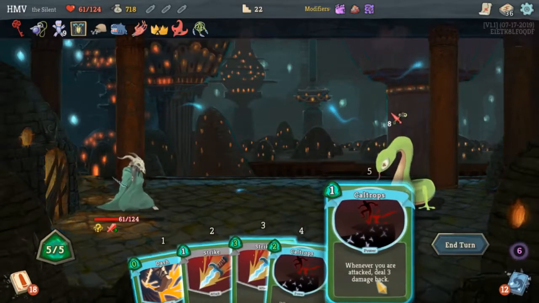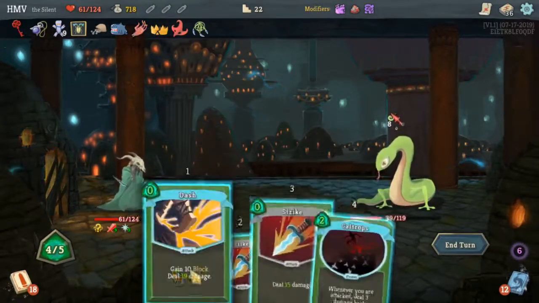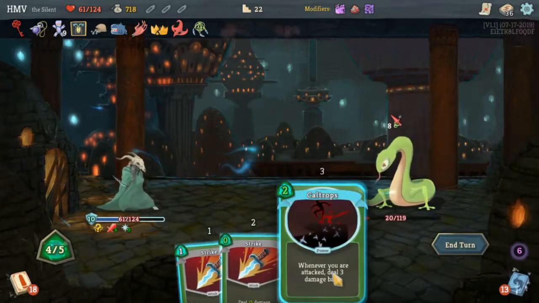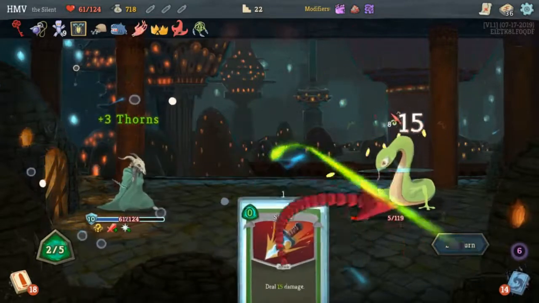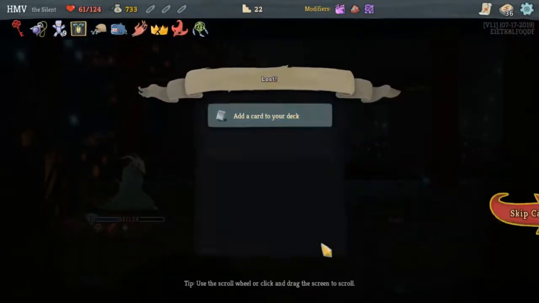How do we do this? If we play this one... Okay, that's perfect, that strike. Because basically my goal was to get that strike. I should have played this strike first, because it might have been the one to go. Let's go and do that. Let's do another Caltrops, and then strike, strike, and he's dead. Didn't actually need those Caltrops. Don't want that.